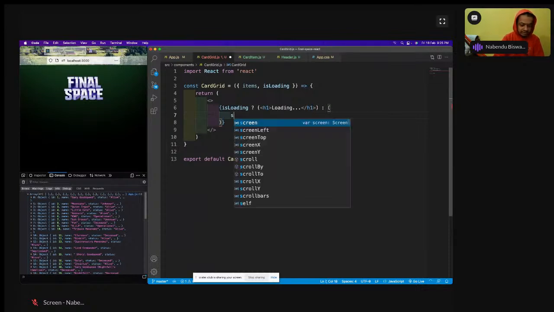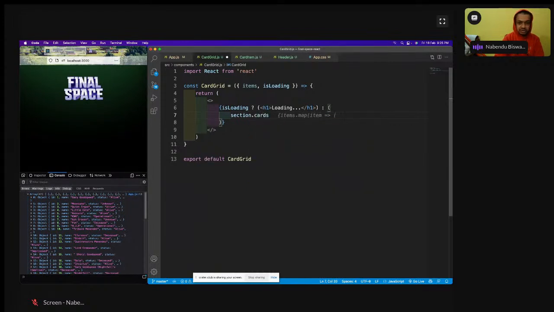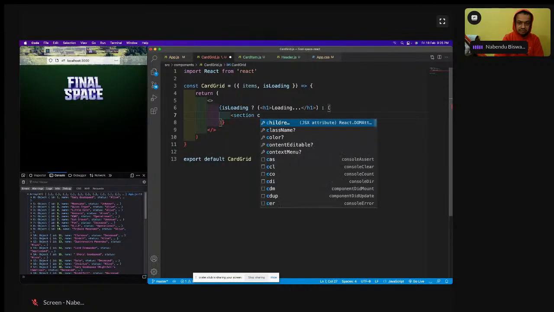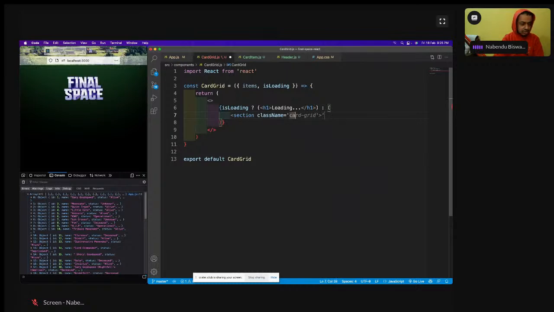Then I will have a section with className equal to cards section, and inside this items.map will be there, and it will give me the item.